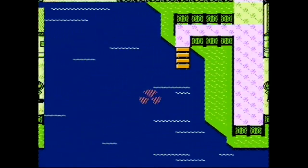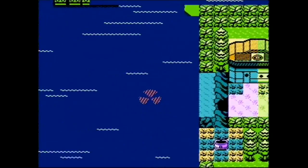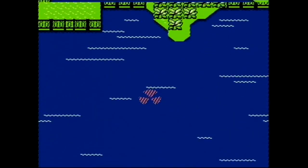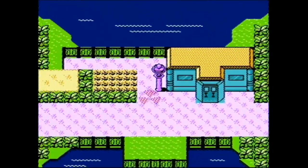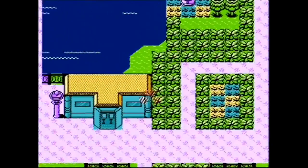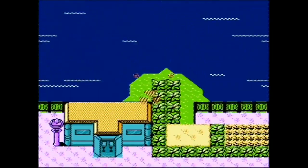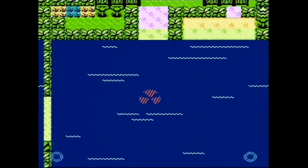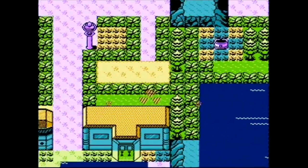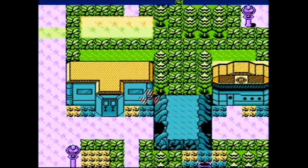So, am I defending Pallet Town, or am I attacking Pallet Town? I'm not really sure how this is working. If you're lucky, you'll bump into a plane that has to be destroyed. That doesn't mean it's bad. Could be good. That could be the defender of the city. But good luck trying to find it, asshole. Just look around, and maybe you'll find it, you fuck. You fuck!